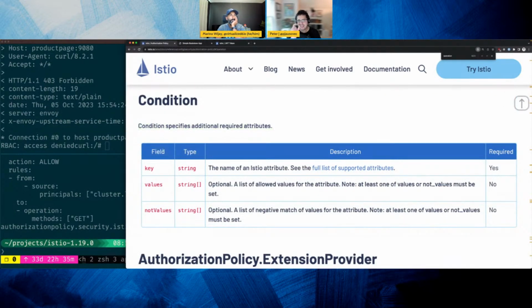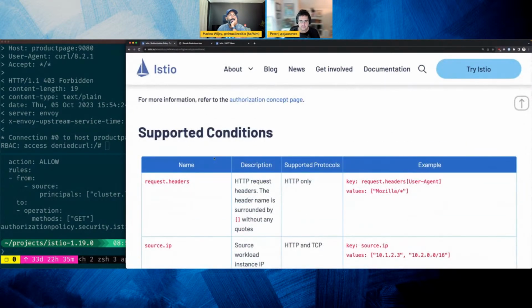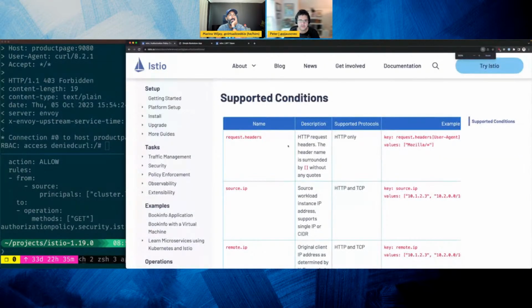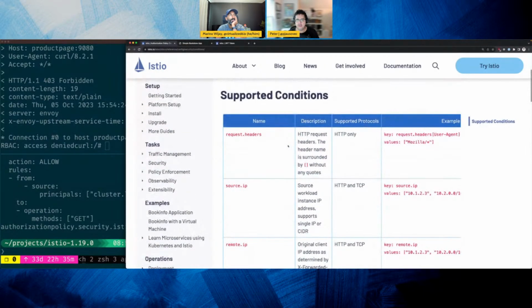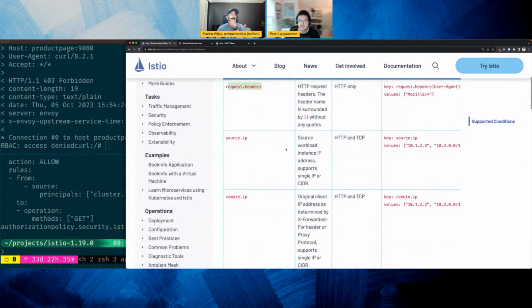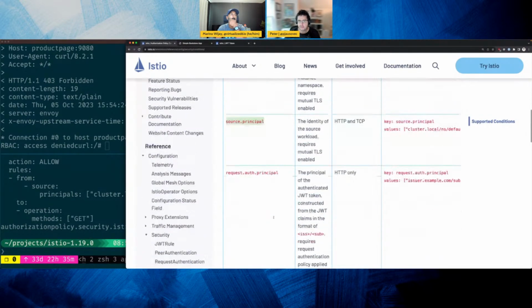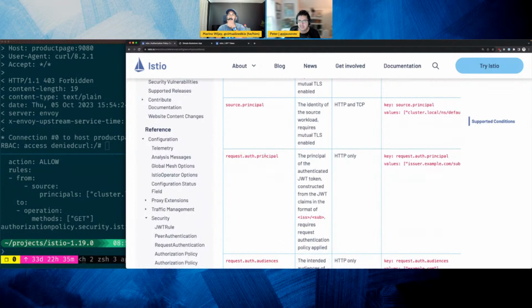Condition is that when section, and here's the list of attributes that you can use to do a when condition on that last portion. You can use the request headers. You can check the source IP, remote IP, source namespace, principal, authenticated principal.